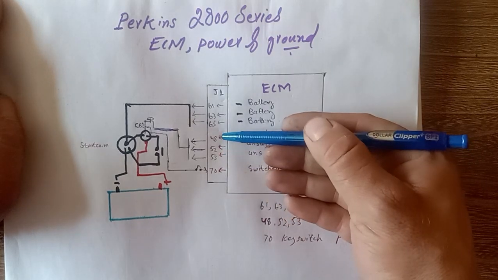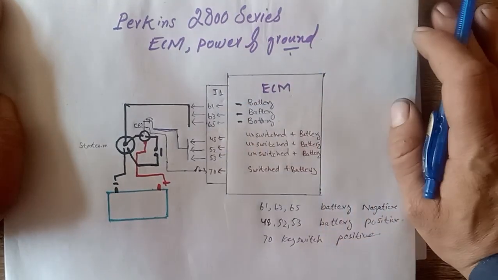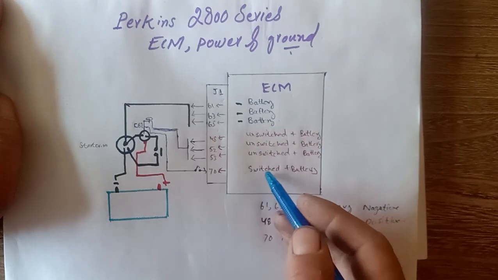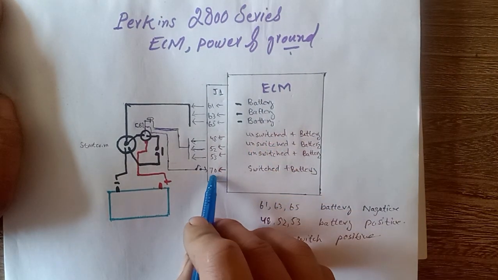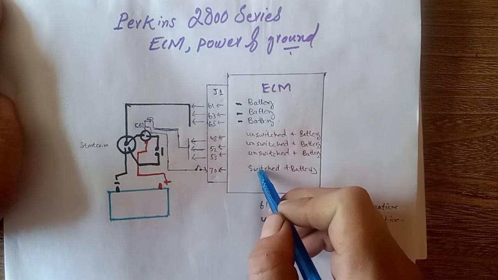If your engine has a problem not turning on, you check supply here: battery negative and battery positive, and these ports and these connection pins. Unswitched, which means this is all time live, unbreakable.